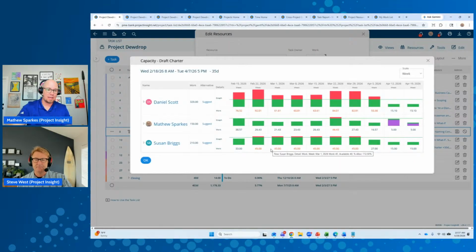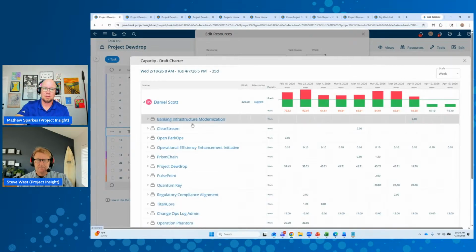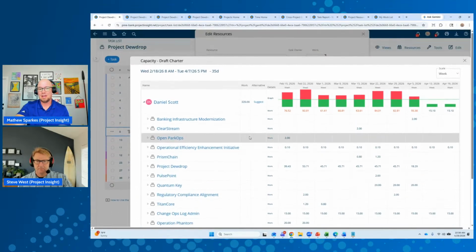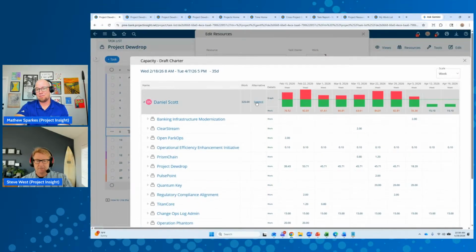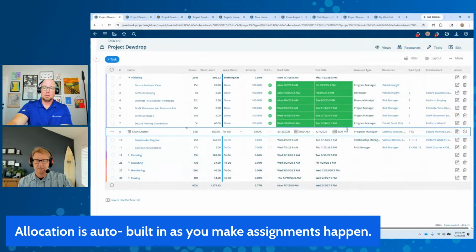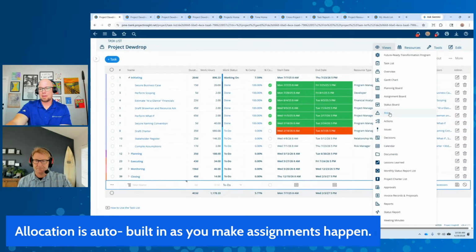So I don't need to look at that other sheet and go in and say, Daniel's going to be on this from this day to this day based on the tasks. It's going to automatically seam that out. I can see what other assignments they're on. And in the event that maybe they're not the right fit, I can find another resource with that same skill set to be able to take that work on. So I think the consolidation of everything in one spot is what makes that easy.